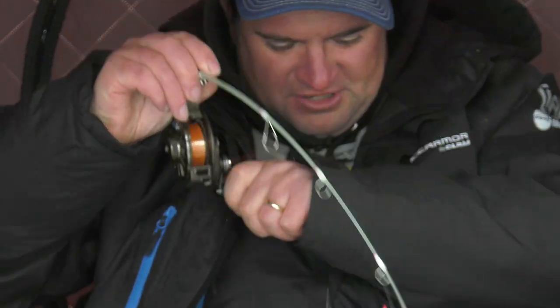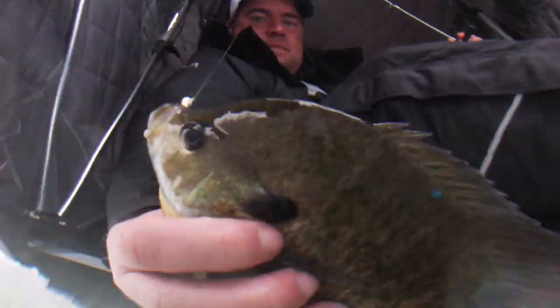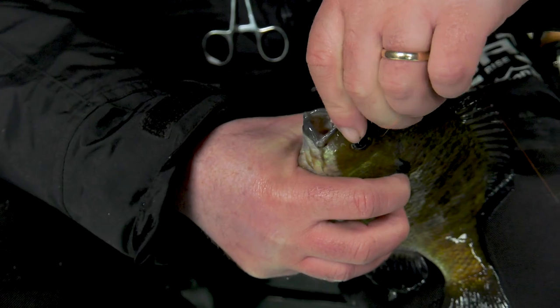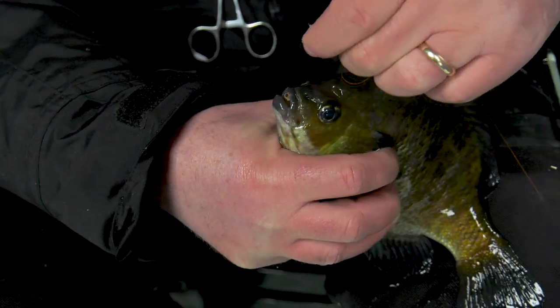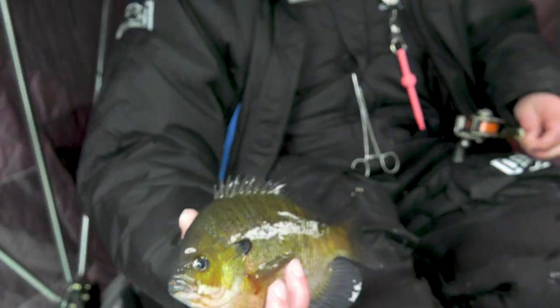Oh, that's a good fish. Oh, look at that big bluegill. Oh, look at that. Oh, yeah, I was staring down the hole. I just saw this big broad head come through. It almost looked like a bass. And they flare their gills. You just see those lips pucker up. But that's just a cool sight fishing opportunity.